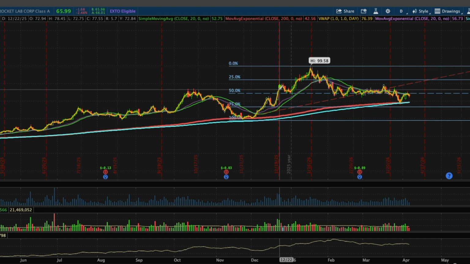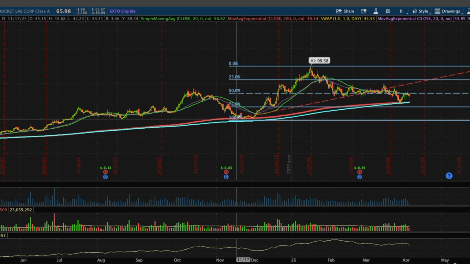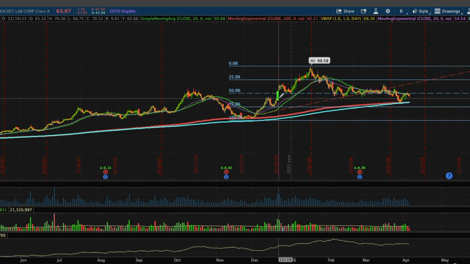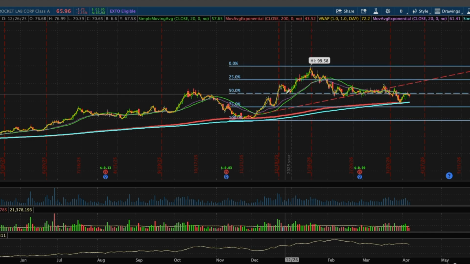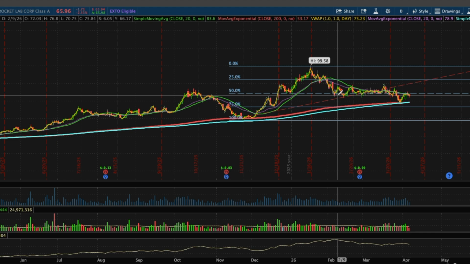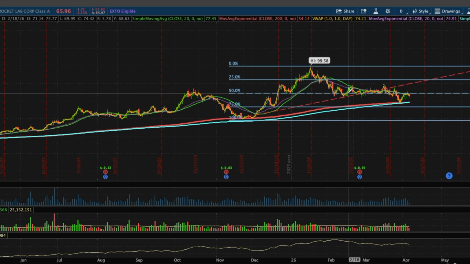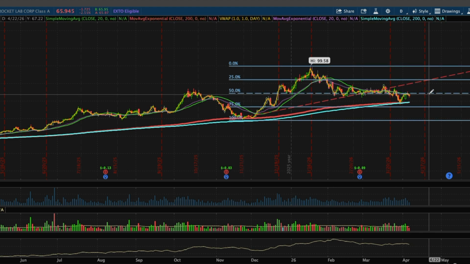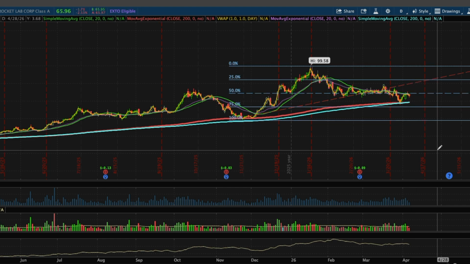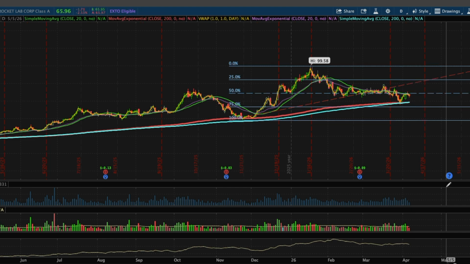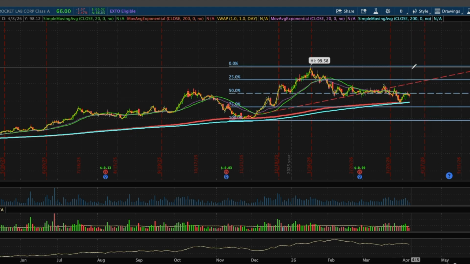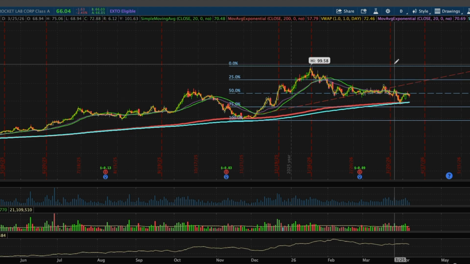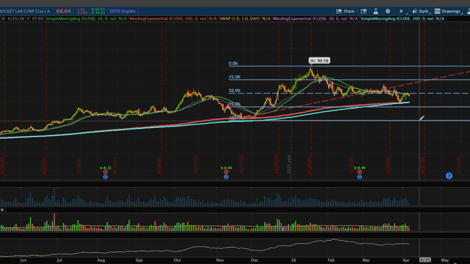Now we know that everything that came into this move to push it all the way up here, this is our halfway point. And this is what we're going to call our pivot area. This halfway point is going to be our pivot area. And everything in between is just going to be upper resistance and lower resistance.